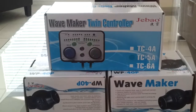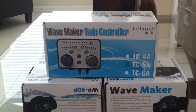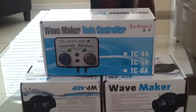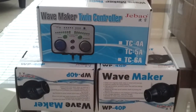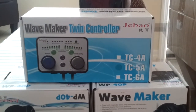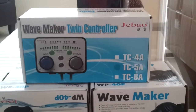So what people started doing was buying a power supply where you were able to switch through different voltage. By lowering the voltage, you were able to lower the intensity when you were running the wave maker. With the new controllers, the twin and the new generation, that problem is solved because you have control of the actual intensity, the power of the wave maker.